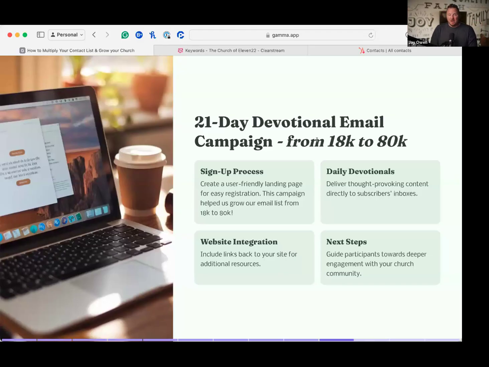But then what happened was our weekdays got really busy. So people were coming back to the website during the week. Why does that matter? We'll go back to the original stat that I talked about of the people only come to church 1 out of every 6 weeks. Well, now all of a sudden they're getting a daily text or a daily email. What's that doing? It's keeping them top of mind. What's that doing as well? Ideally, hopefully, it's helping them discover and deepen their relationship with Jesus Christ. And guess what? When that happens, what are they more likely to want to do? To go be amongst God's people and to show up in church.